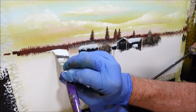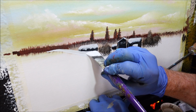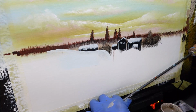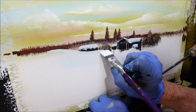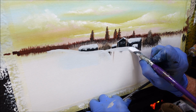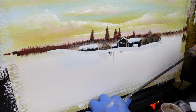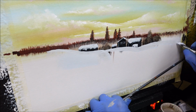So I'm going to come along here, sit that back, come across. I might go like that, bang. We're just getting the top line there against that mid-ground that we just painted on there, and we want to get that. So we're going to come along here now and then just there, come along. Make this where you want it, it's pushing all that back. Let's not go too high up there, we're not doing mountains, we're doing landscape here, so let's keep that a bit flat. Right through there, we're going to have some trees there anyway.